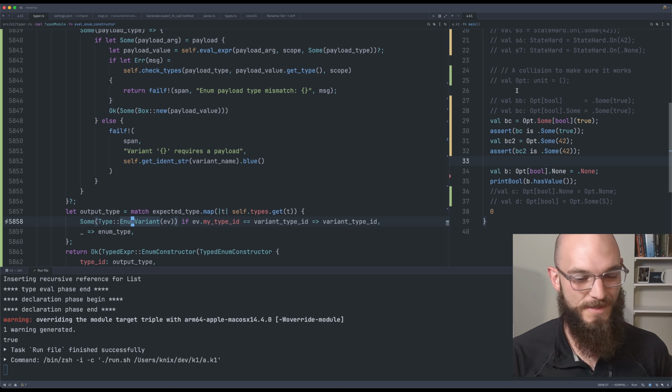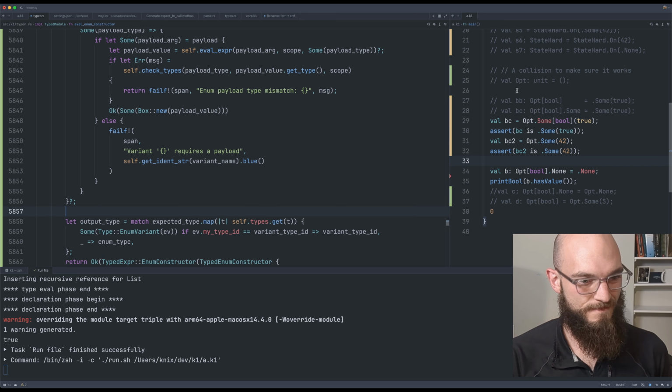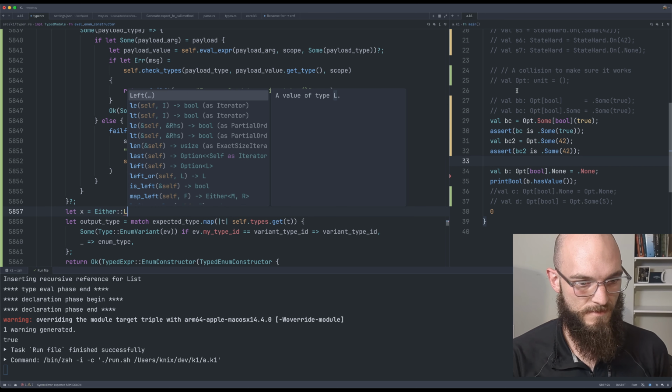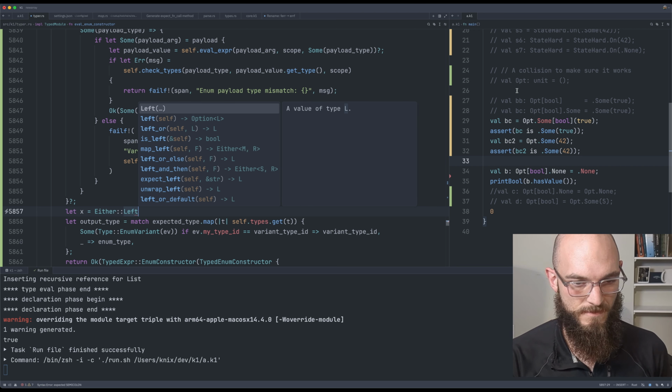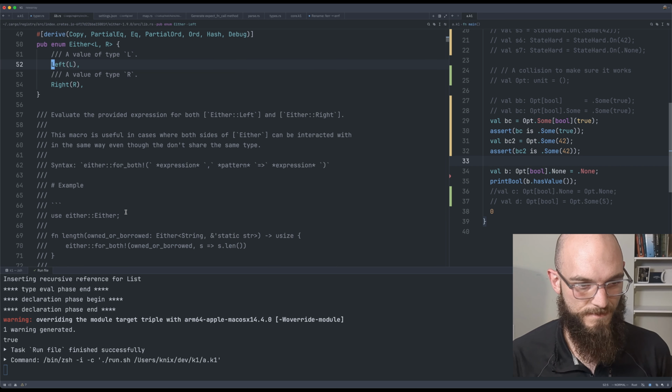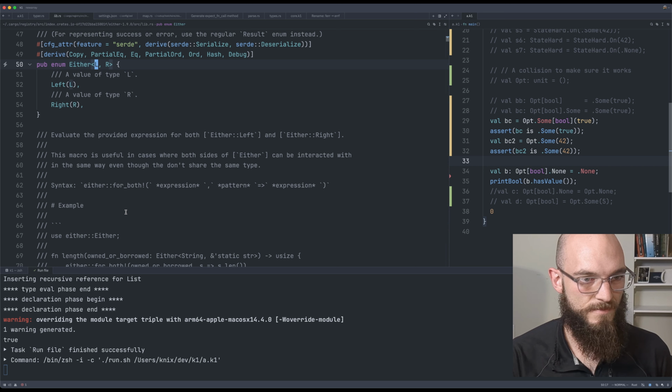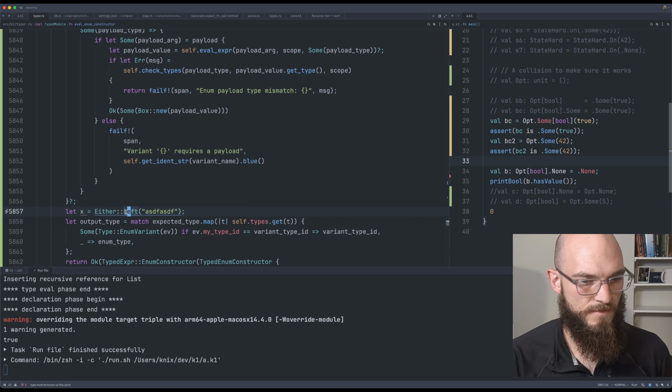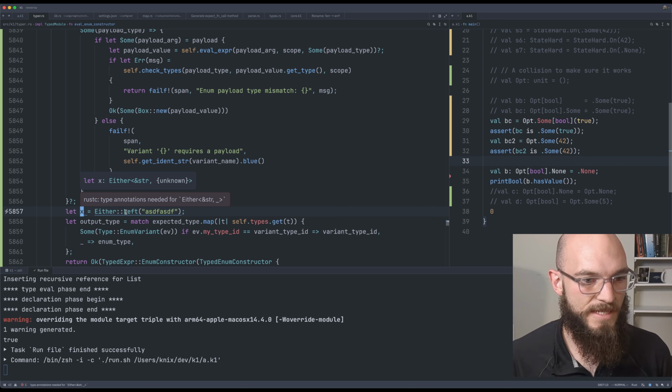What does Rust either do? Unknown. Either LR. Maybe I can read up on Rust's unknown type. Is this actually its type? Type annotations needed. So it's not. This is an LSP thing, right?